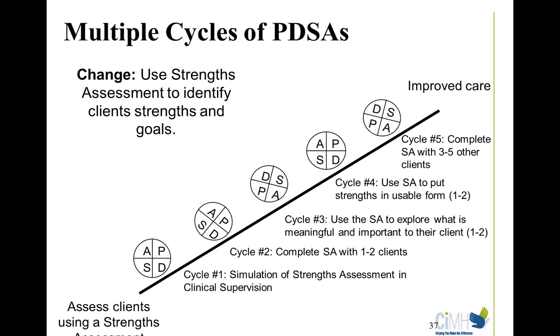And as the cycles grew, more people did the testing, and they moved into doing them with actual clients, with staff doing them with actual clients. So the size and the complexity of the testing grew over time. And as a result of that, the teams learned a great deal about what it takes to train an individual, how to do a strength assessment, how long it takes. What are the tricks about doing this process with a client? What are the things that work and don't work, or what's the array of approaches that you might bring?